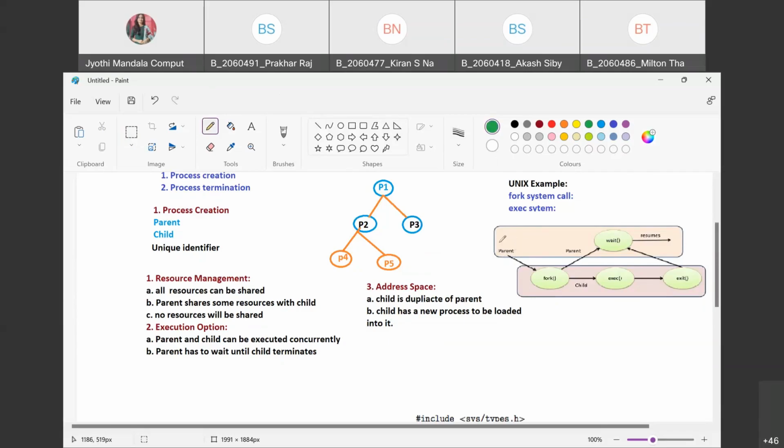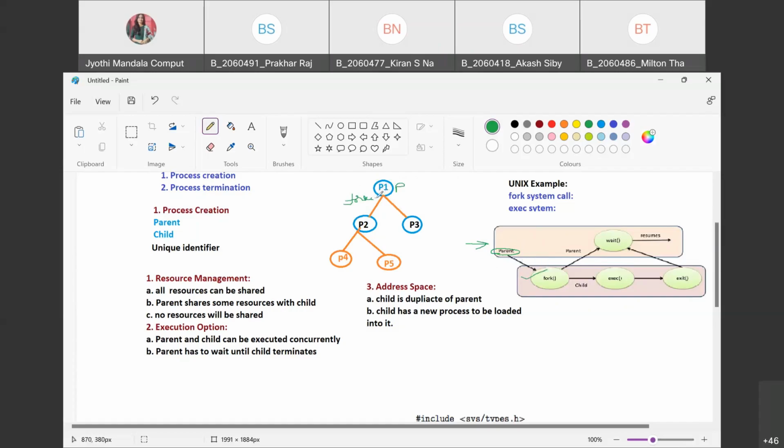Okay, see, understand here. Now see here, we have one process. Let us start. We have started one process called a parent process. Follow carefully. Let us consider the P1 process as the parent process. Whenever P1 is executing, at some point it wants to create a child process. In that case, it has to call a function called fork. Fork is a system call. Here, the parent is calling a fork.